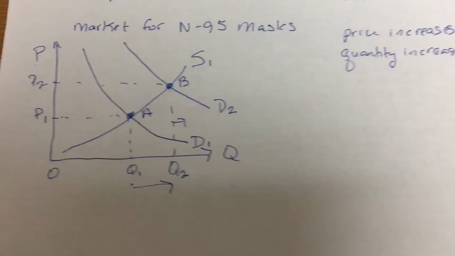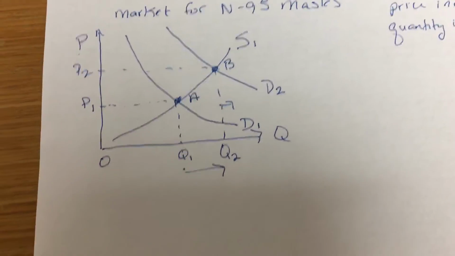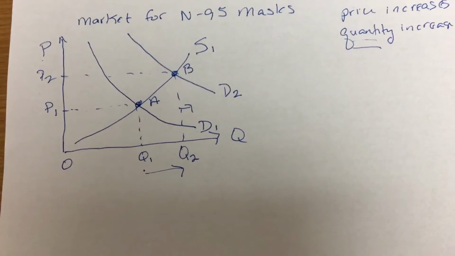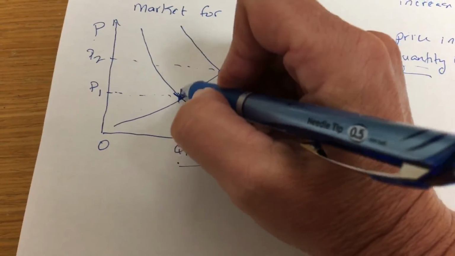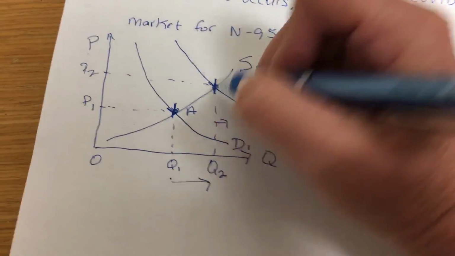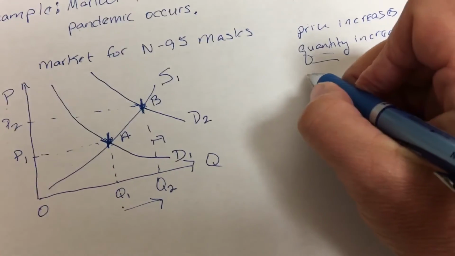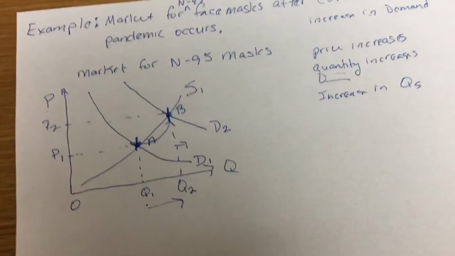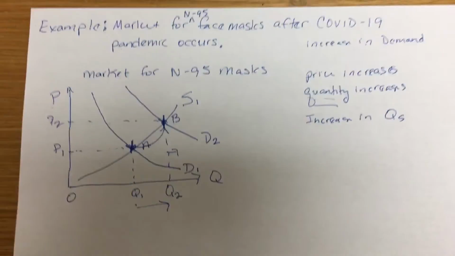The really tricky part here, and what's going to drive some of you bananas on the first celebration of knowledge, is whether this is a change in quantity supplied or quantity demanded. I don't care how well you want to argue this, it is what it is. In this case, we've moved from one point on the supply curve to a new point on the supply curve. Again, both of these points are on the same supply curve, so this is how I know it is an increase in quantity supplied. Again, moving from one point on the supply curve to another point on the supply curve. Increase in quantity supplied. So there you go.